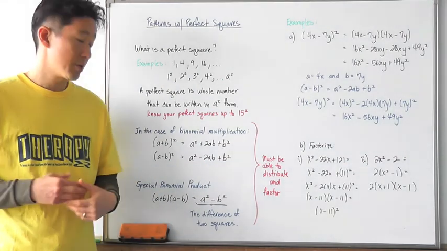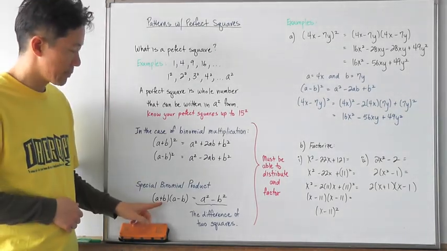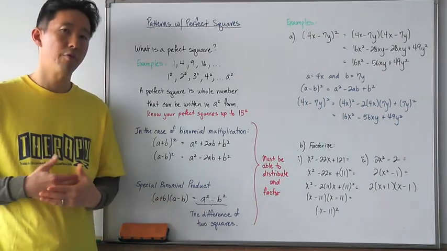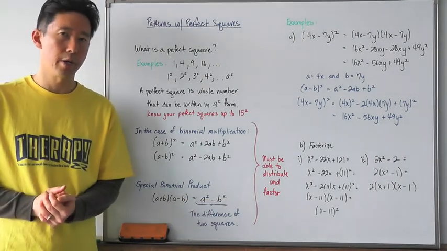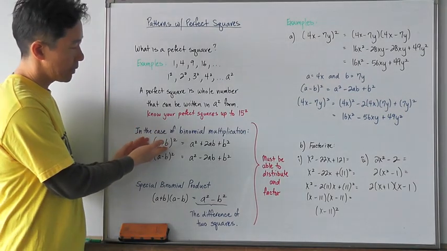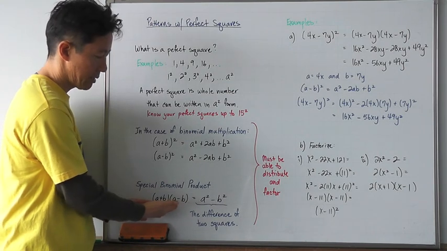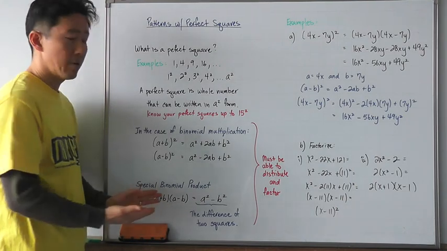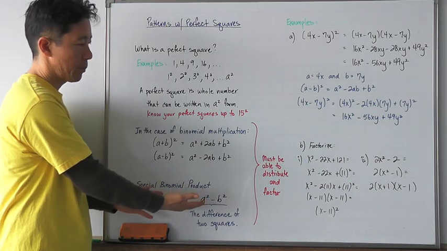Now there's also another special binomial product that we want to consider, and that one is the quantity a plus b times the quantity a minus b. If we FOIL, we come up with a squared minus b squared, which is the difference of two squares. What we've looked at right now is going from the perfect square form to its expanded form. This isn't necessarily a perfect square, but it generates the difference between two squares. If we expand, we come up with this particular pattern.